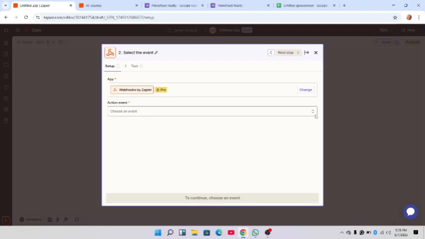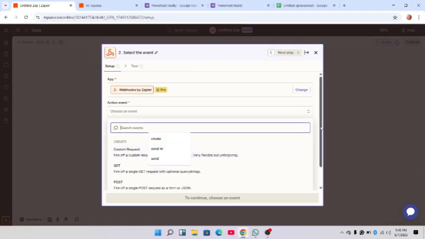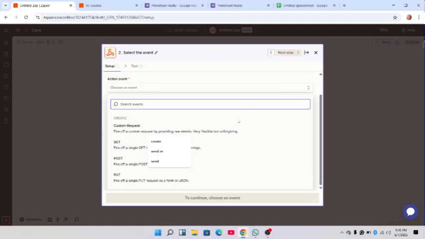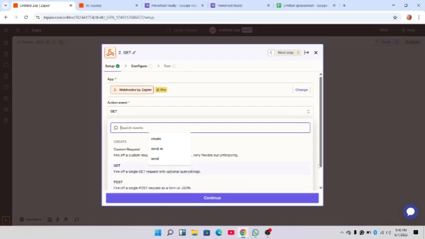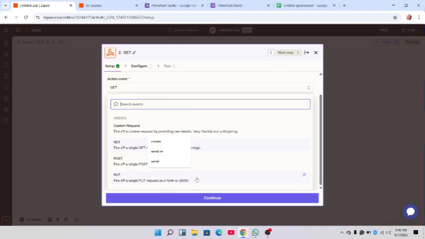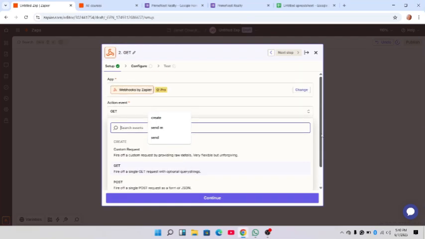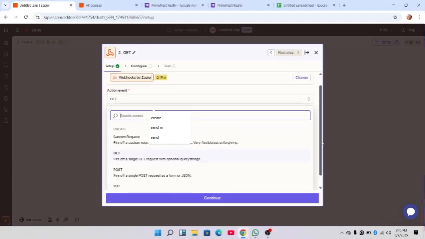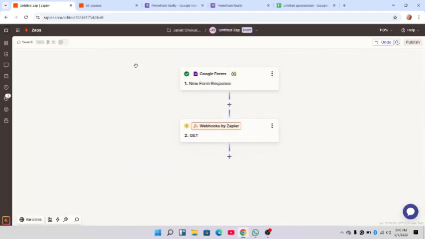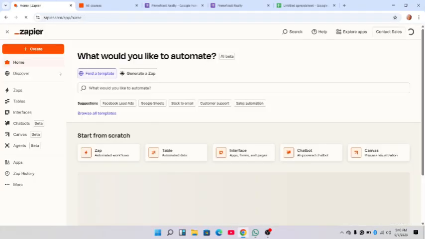To use a webhook, you are using it for a website, and we don't have a website here, but I'm just going to show you how it is done, because we can't do much with it if we don't practice it with a website. Custom request get, forgetting is fire off a single get request. You can post, you can put. I will send another video, like a YouTube video, where someone is going to teach with a website. I don't have a personal website where I can go at the back end and get a URL, because I can't do this without a URL at the back end I will put here.